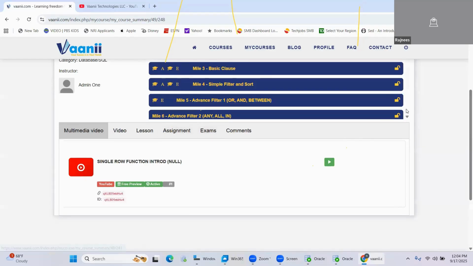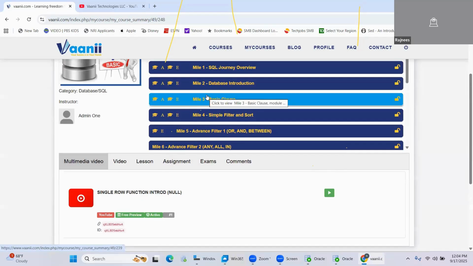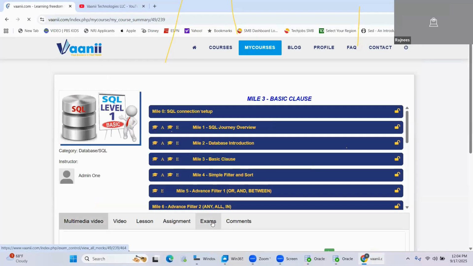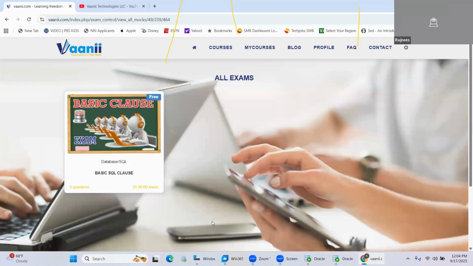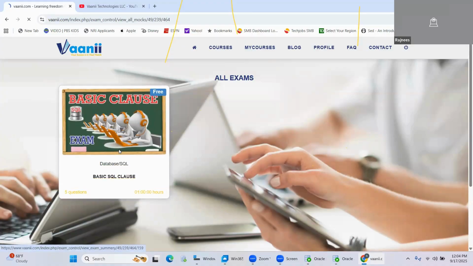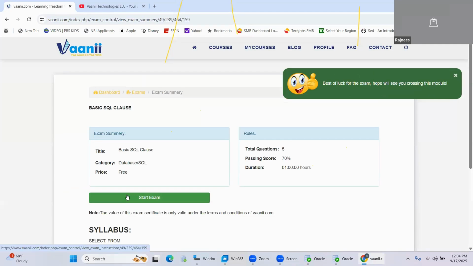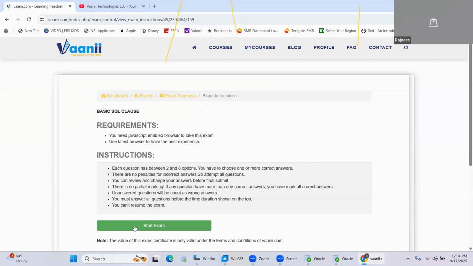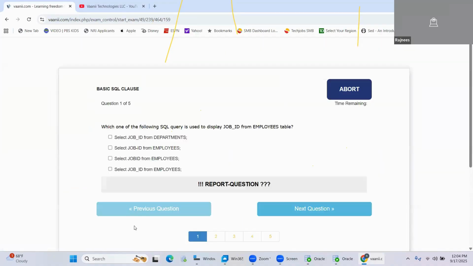So let's do one of the exams. Suppose we go to basic clause and attend the exam here. Let's see how it is going to work. Let's start the exam. Guys, can you help me out here? Which of the following SQL queries is used to display job ID from the employees table?